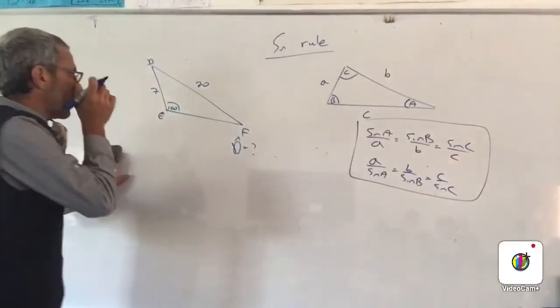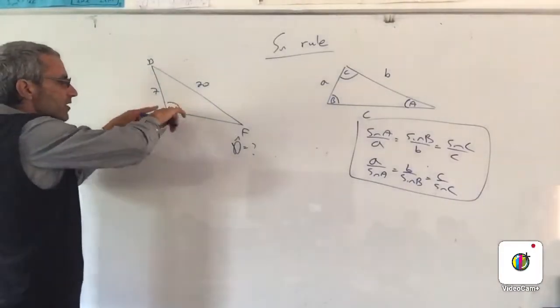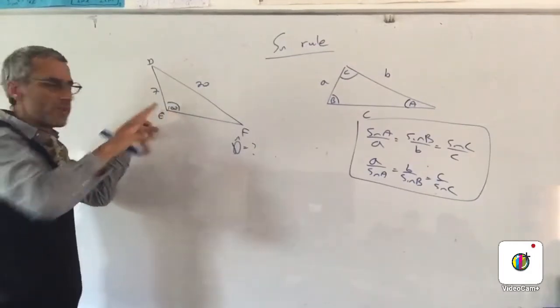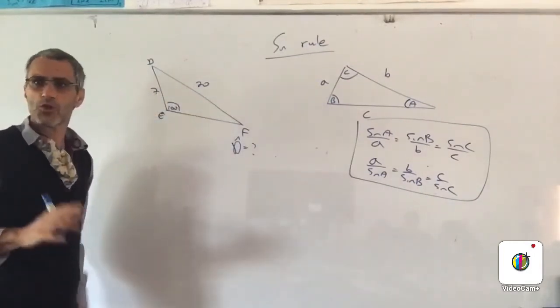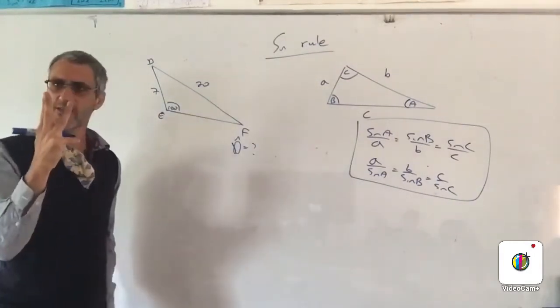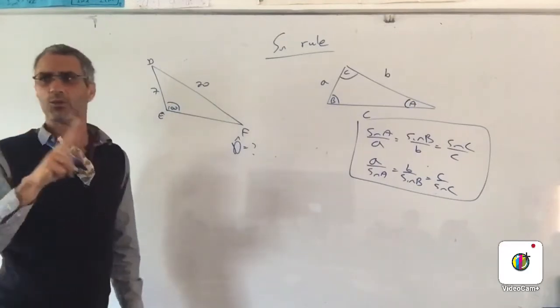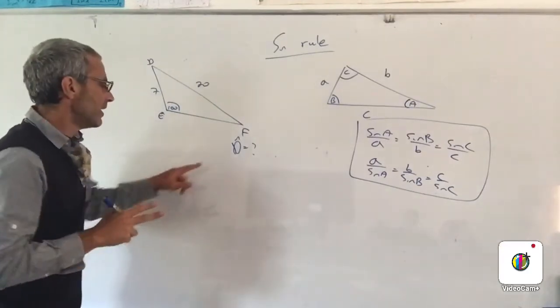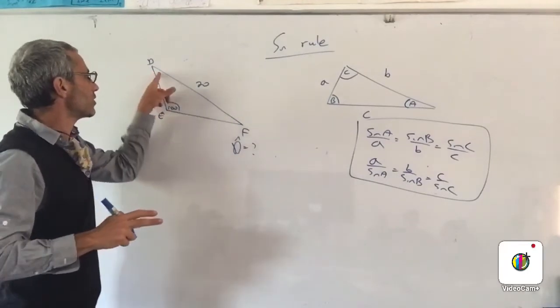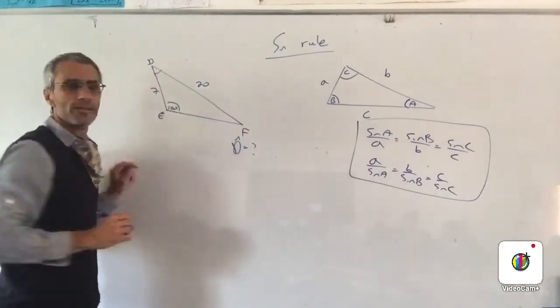So in this triangle, instead of two angles, we're given one angle, but now we have to be given two sides. It's always going to work like that. You're going to get three things. It can either be two sides and one angle, or two angles and one side. And now we actually want to know what this angle is. Angle B.